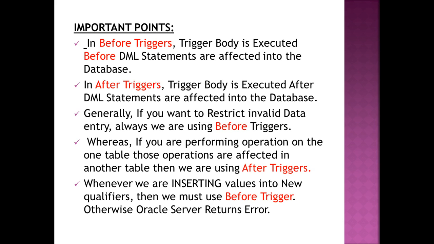Whenever you want to delete a record in a parent table and you want it deleted automatically in the child table also, this is your operation. In this operation you definitely use after triggers only. If you are performing an operation on one table, meaning the parent table, and those operations are affected in another table, meaning the child table, then we definitely use after triggers.